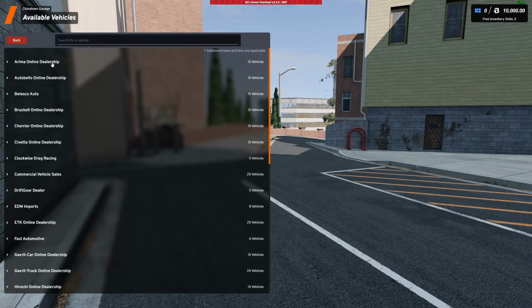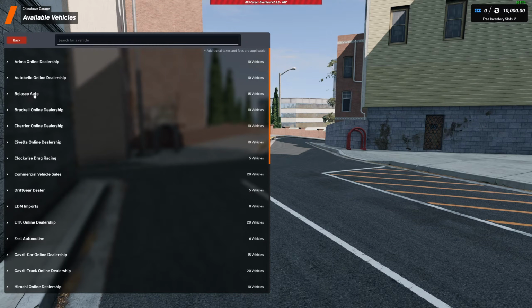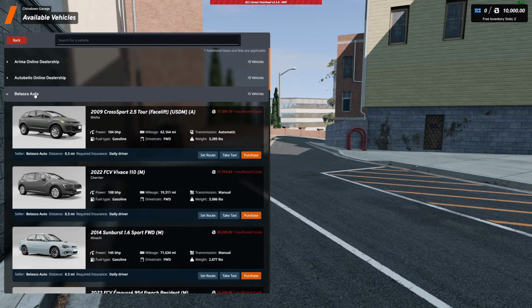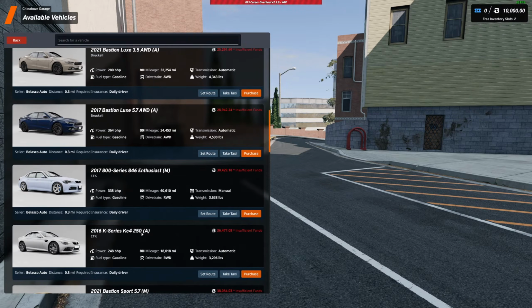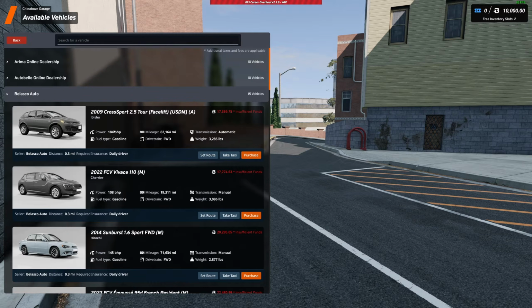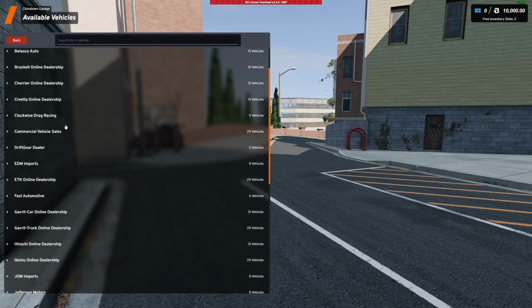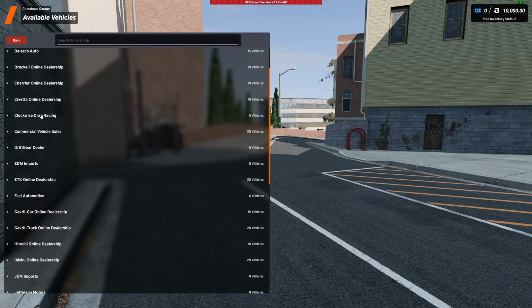So there's the Arima dealership. These are brand new cars, 0 mileage. So if you see a brand dealership, don't bother with it. Belasco Auto, these are middle of the range cars, middle class daily drivers, nothing too crazy. Either way, out of our budget. More dealerships. Clockwise, drag racing cars, can't afford them.